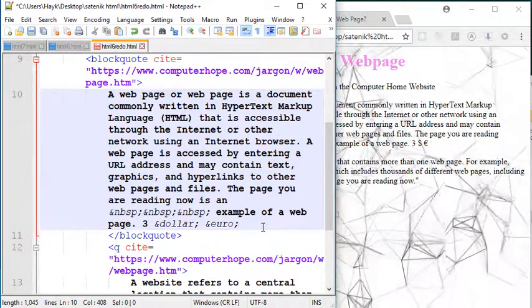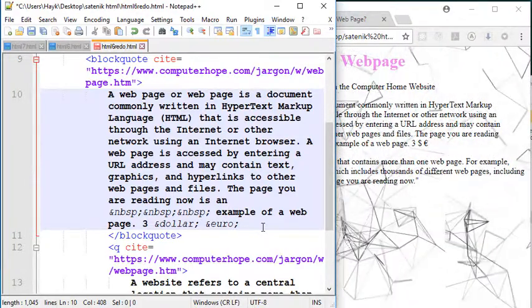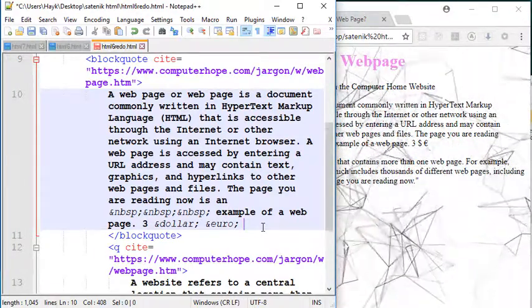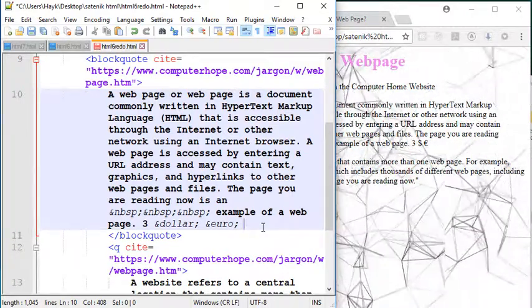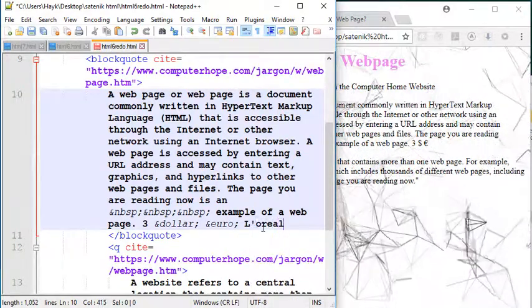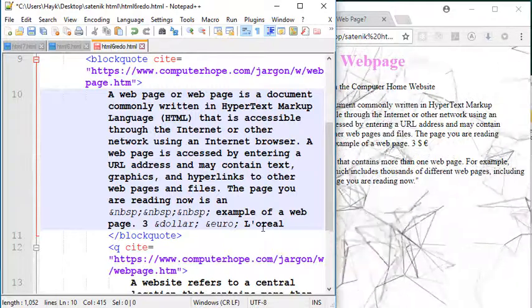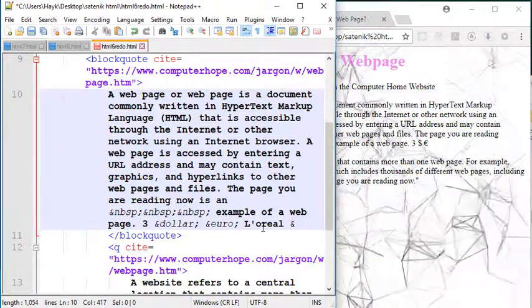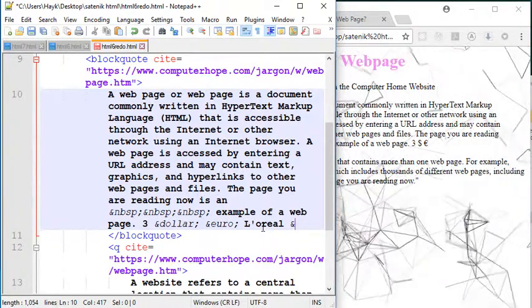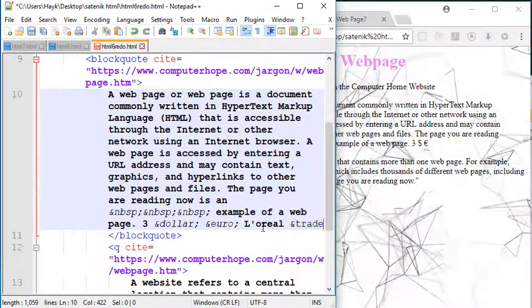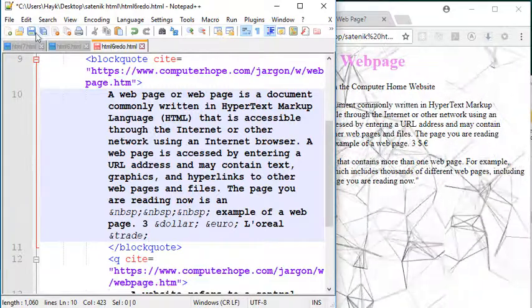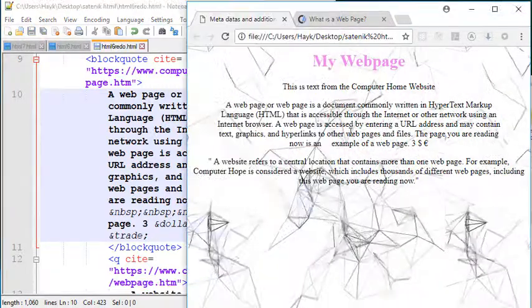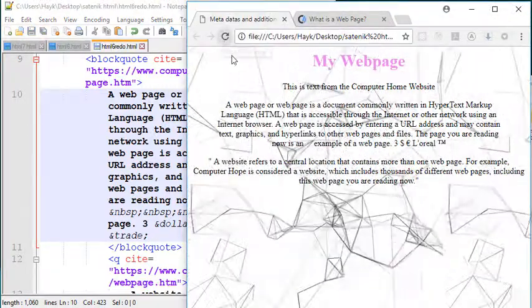So let's say you're talking about a company on your web page, and you need the trademark and copyright logos. Let's say the company is L'Oreal, so we type in L'Oreal, and we want the trademark logo. So what we do is we type in an ampersand again, type in trade, semicolon, and now we should get our trademark symbol.